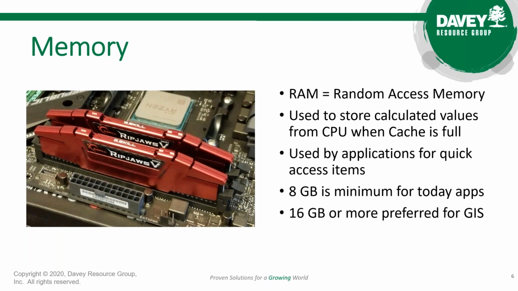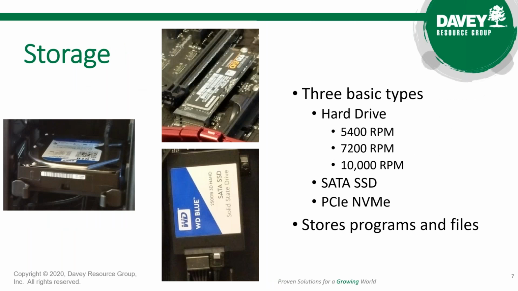So if I'm looking at an AMD powered workstation, I'm not going to go with anything less than a 3200 speed memory kit. If I'm working with an Intel, then 3200 speed is fine. If you can get faster, that's fine. It's just obviously the faster the memory, the more expensive it gets. So that's something to keep in mind. A lot of this also depends on what budget you have to work with, although AMD processors tend to cost less than an Intel processor of close to equivalent capabilities.